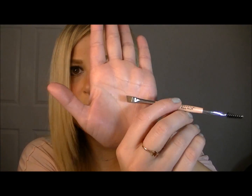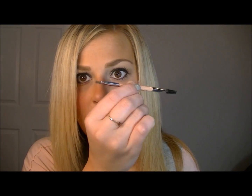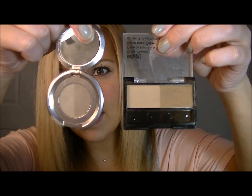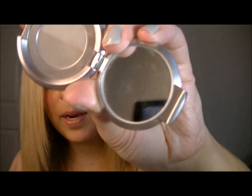Like I said, this is really old, but I'll show you what comes in here. First, it comes with this brush right here. You can use this or the MAC 266; it's just an angled brush like this. Then it has a spoolie to brush out your brows, and then you use the powder here. It comes with the powder itself, which I do still use, and it's very similar to the Sally Girl. This is the Sally Girl, and this one is more taupey and cooler, while this is a little bit more warm, as you can see. But I do use this, and again, the two colors. It's all dusty, but there's a little mirror there. So that comes in the kit.